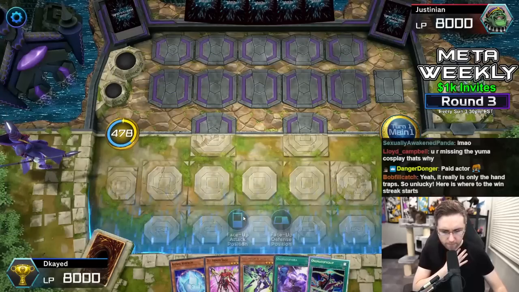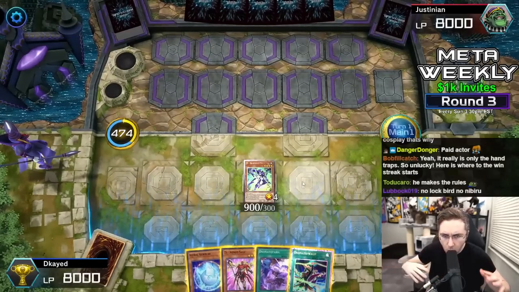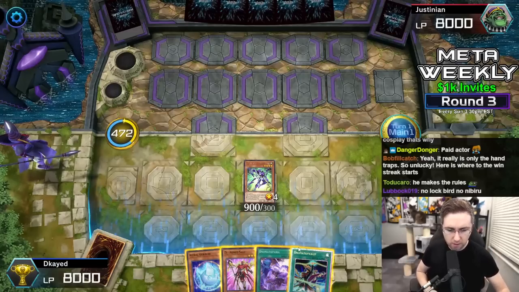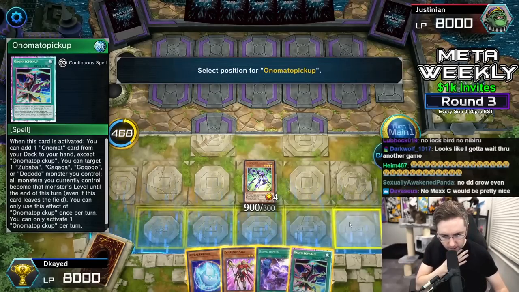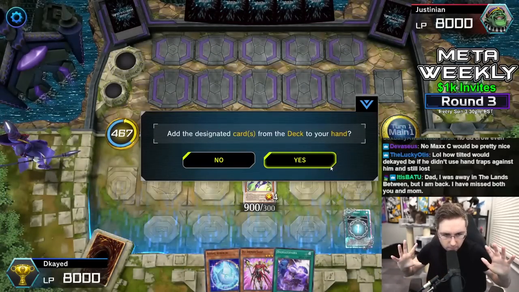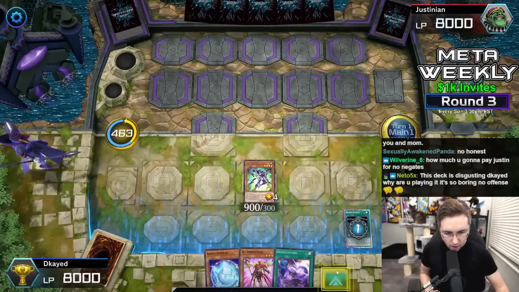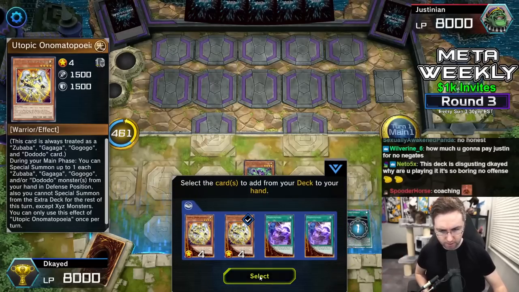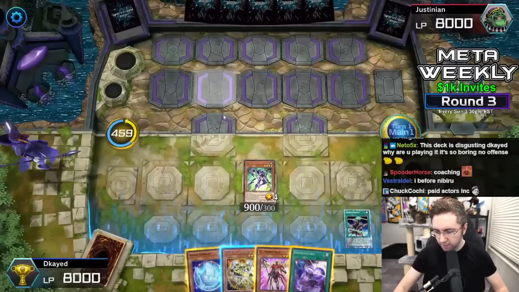Special summon? No Maxi, no Maxi, okay, okay. Really, you have nothing? Do you have an Ash Blossom? No Ash. What the hell? We're flaming on. Let's go.